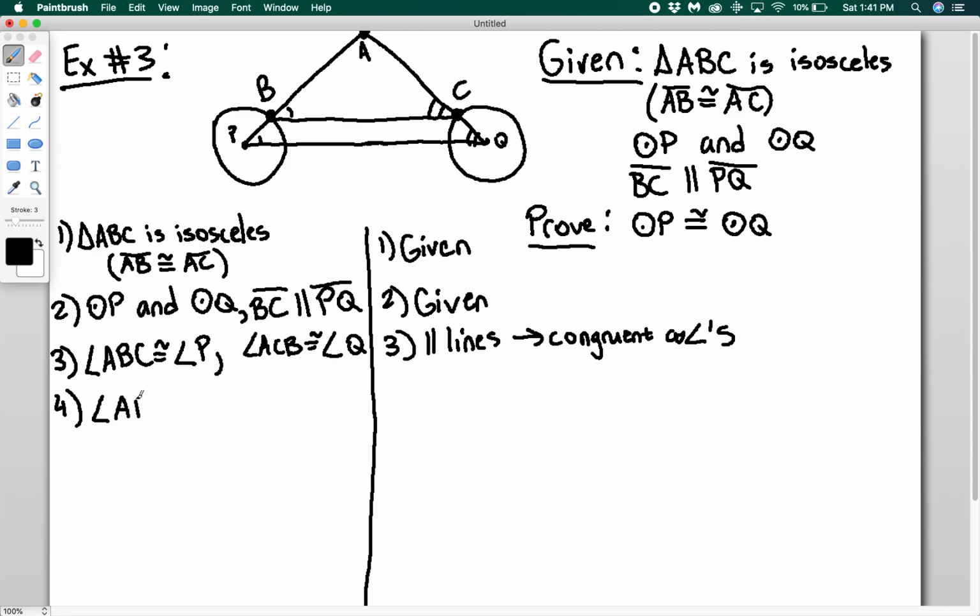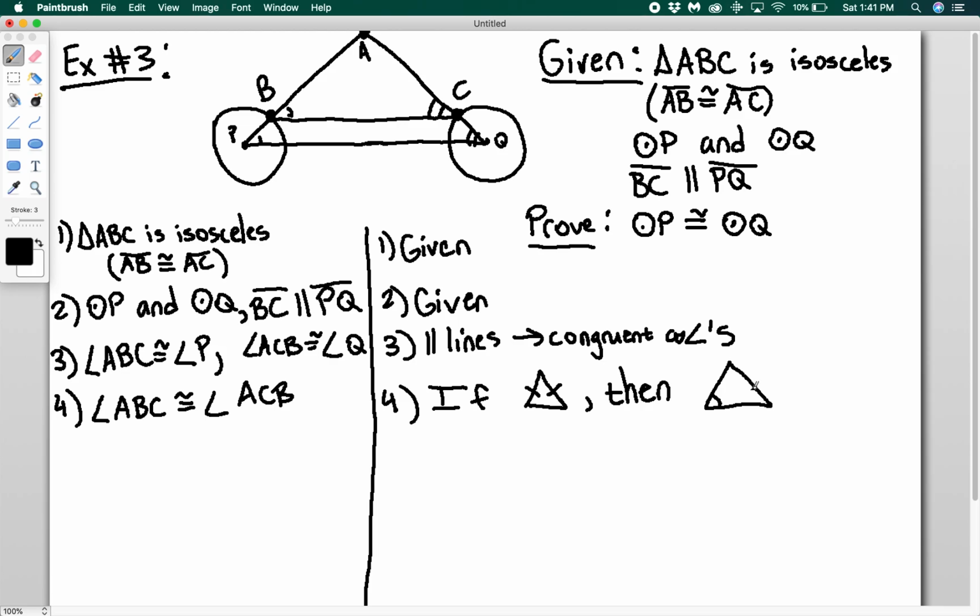I'm going to say that angle ABC is identical to angle ACB. Why can I do that? So I'm saying that this angle is the same as this angle, and therefore, all these angles are the same. And I can do that because if I have a triangle which has these two sides congruent, then that means that the triangle must have these two angles congruent, right? So that's just back from when you guys studied triangles.